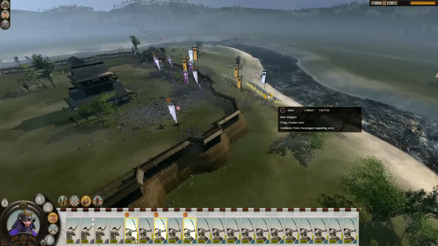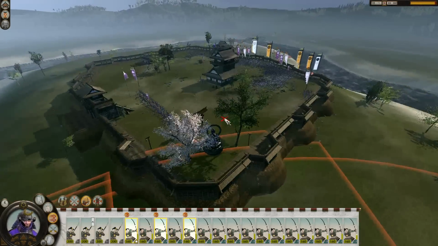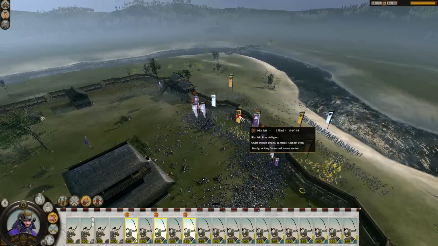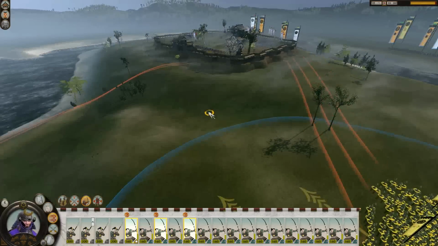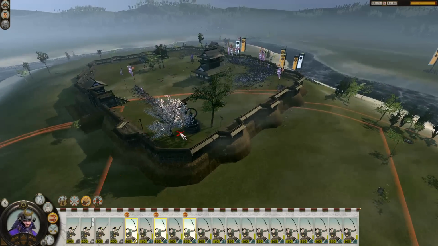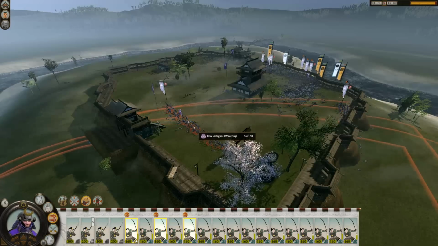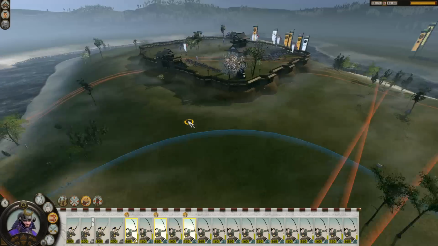Okay, they're aiming over there. That's okay, as long as they're not aiming for me. Look at these guys sitting in their bow units in melee. Like a bunch of noobs. I'm totally fine with it. So get in range, get completely in range and wipe this prick out completely.